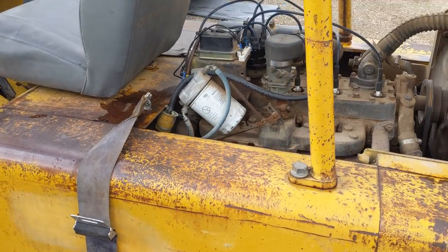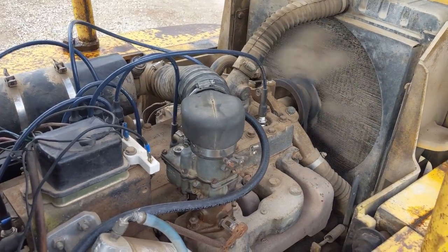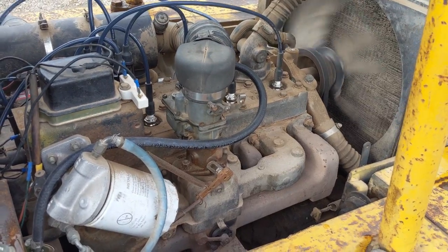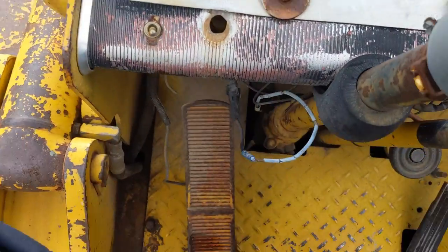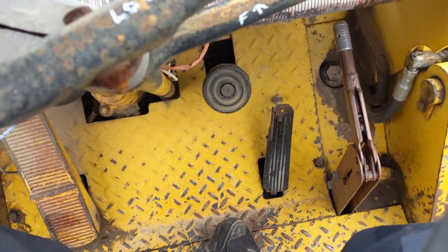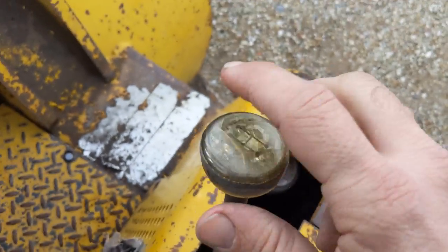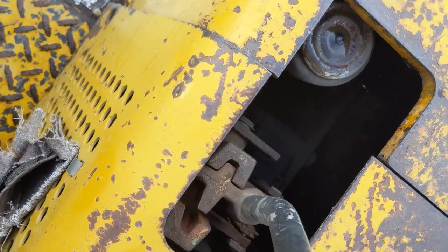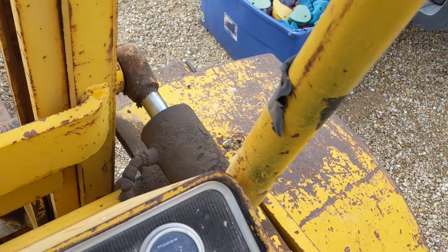The fuel line is all hooked up — it's a new fuel line with a new fuel filter. As you can see, it's running nice and fired up with no problems. Now I'm going to test how it drives and start testing the controls. I'm starting to test the hydraulics. I didn't actually know how to drive this — it has a clutch, and I've never driven a forklift with a clutch before, but I've driven cars and motorcycles so it shouldn't be much different. The labeling on the handle was pretty straightforward — this lever is for the tilt, and the little arms seem to be working.